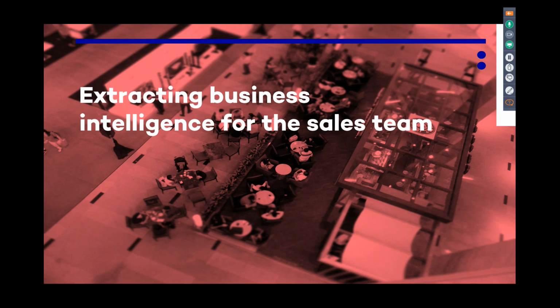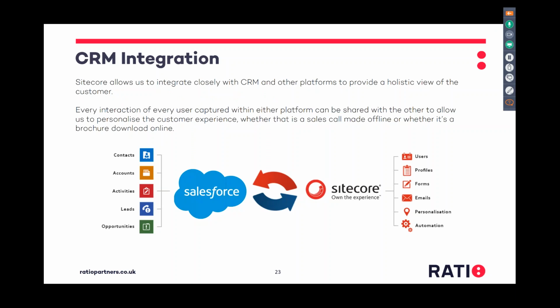Marketing has limited capacity to start manipulating and extracting all this data. So what can we do to get this data to the sales team so that they can start identifying who's been on the site, who's interested in what, who's got a high lead score, and so on? So we can do things like CRM integration.